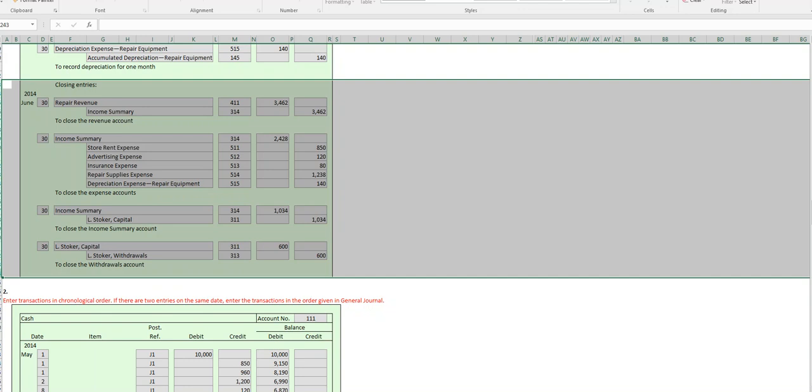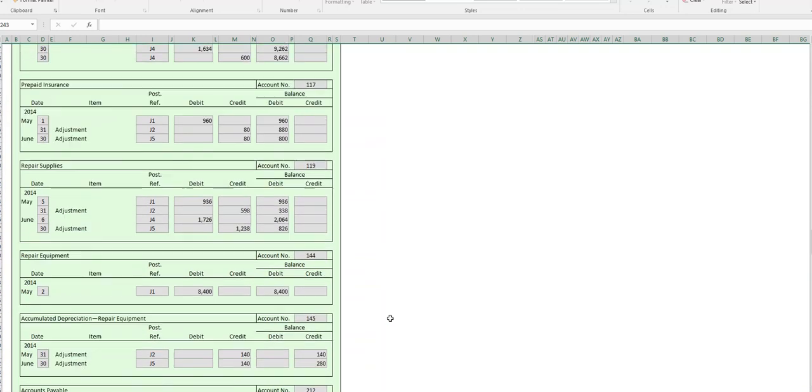Again, this comes from the textbook. So after that, I need to post these to the ledger.